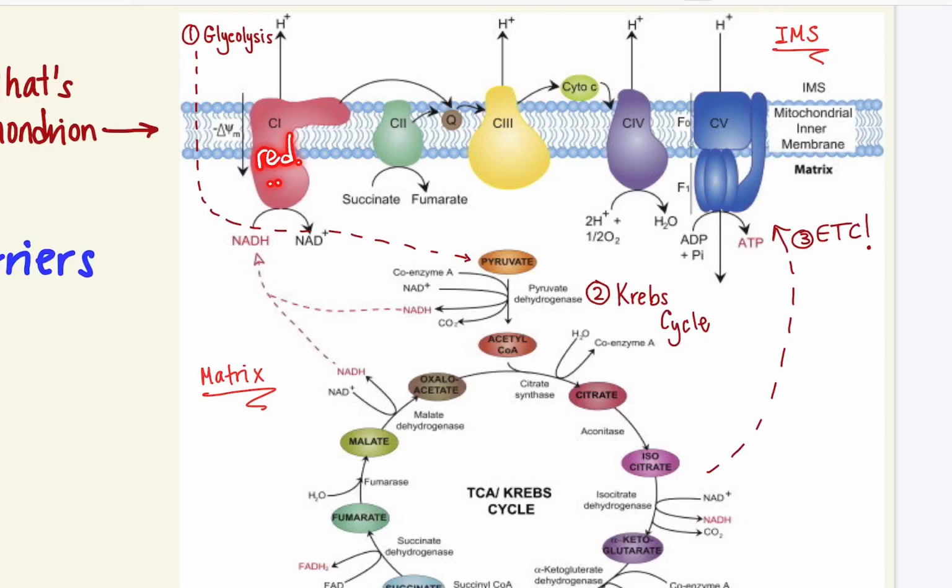Okay? Now, the next step is coenzyme Q. Coenzyme Q is oxidized because it doesn't have any electrons. But guess what? Complex 1 does, because it is reduced. So what complex 1 does is it reduces coenzyme Q with its electrons. In turn, complex 1 becomes oxidized because it just gave up its electrons. And coenzyme Q now becomes reduced because it just gained 2 electrons.